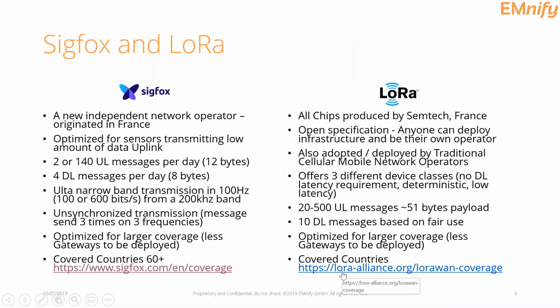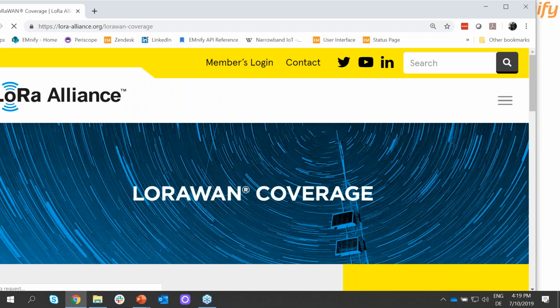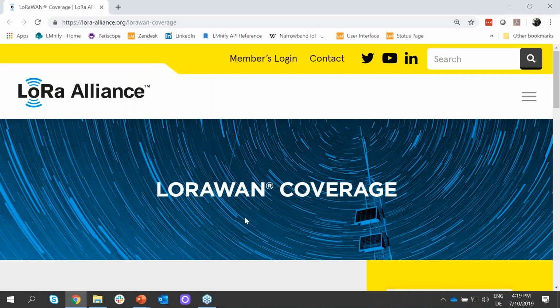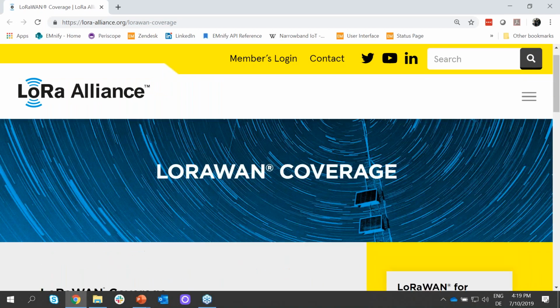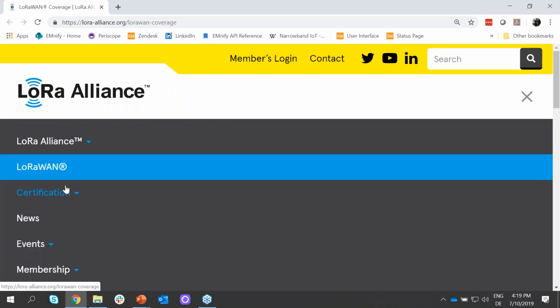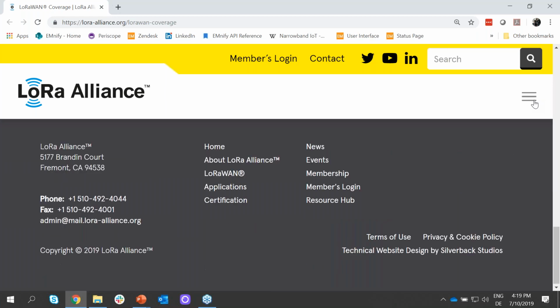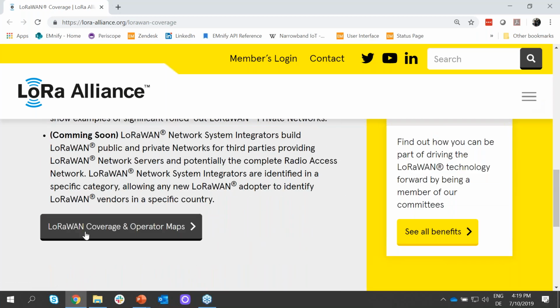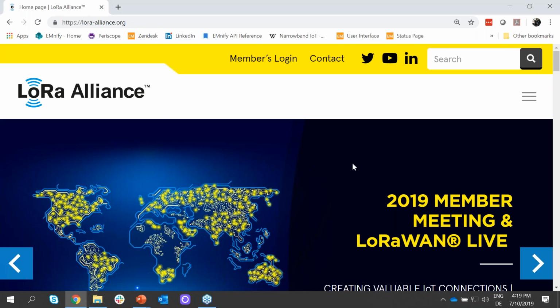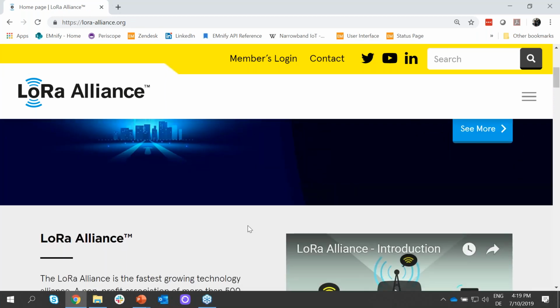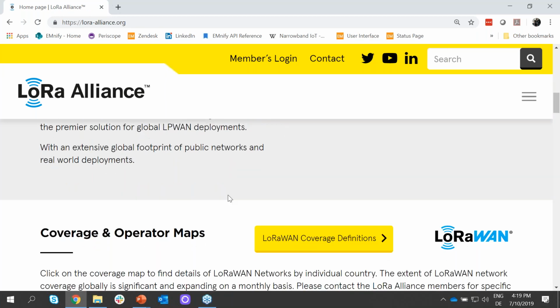Also for LoRa, there's a similar link here for the LoRa coverage. The only thing to note is that LoRa is not a single provider like Sigfox, but really a membership type of approach, where a lot of companies are providing the coverage, and each of these operators is kind of standalone.